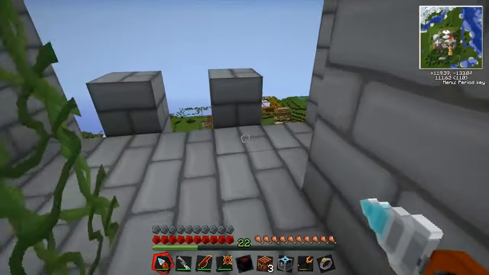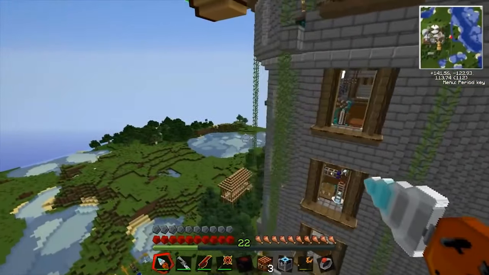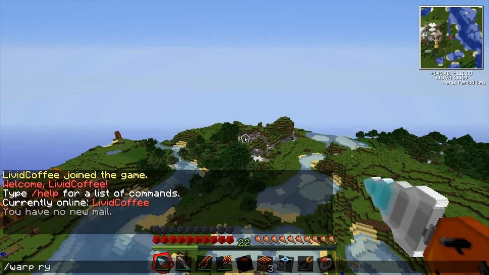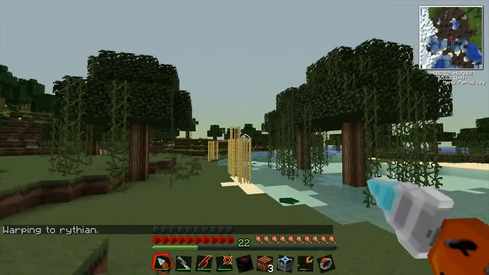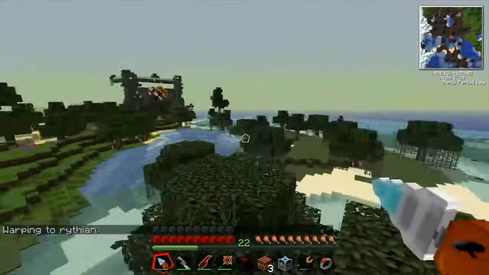I say castle. I mean, this is a castle. This is like a fort. Okay. I think this is near him. Ah, there he is.